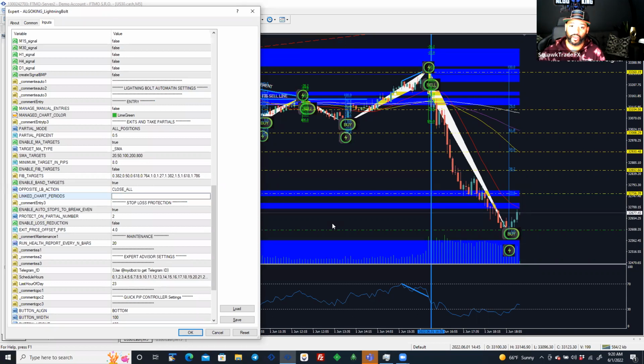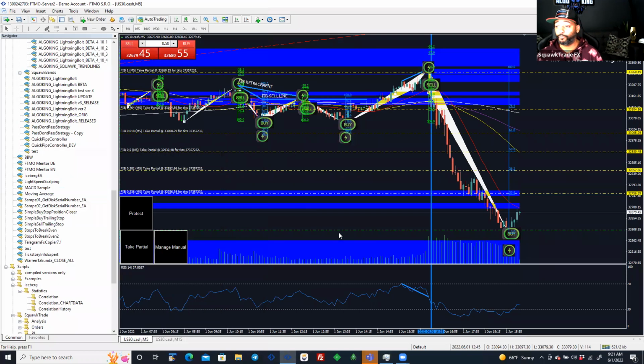So you can get really creative there, but right now keep it empty because I want you guys to get a feel for how it behaves as is, and then we can talk about more complex concepts if they come up. If you say, I need a condition that does this, or I had a trade on my 15 that was managing, and I had one on my 5. It took a partial, but it didn't take a partial on my 15. Why? Well, you can link your charts and such. We'll talk about that in the very near future. So that's it for those settings.